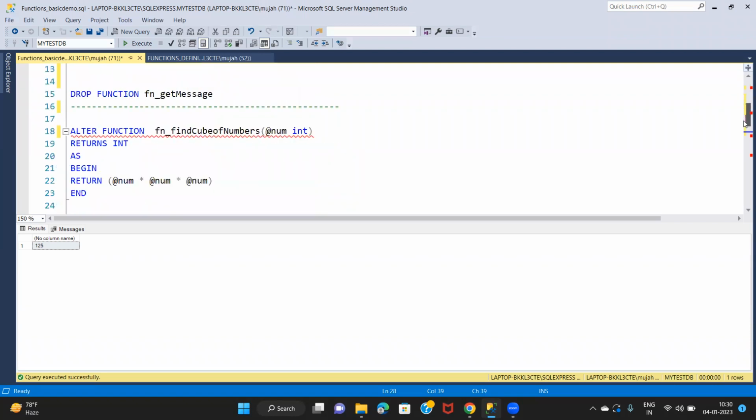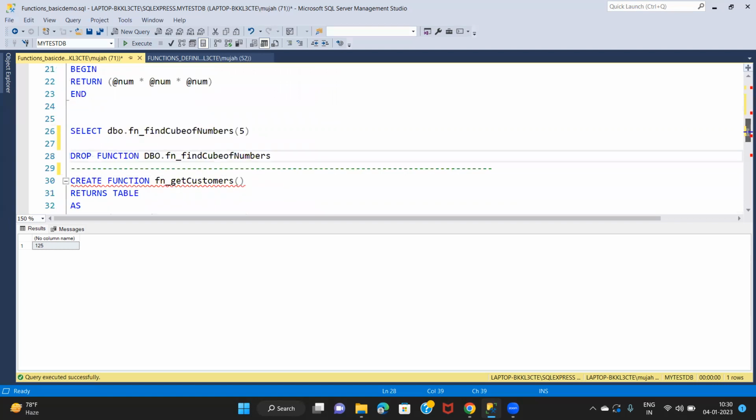Yeah, it is almost like a stored procedure, similar to a stored procedure, but there are so many differences between a stored procedure and a function. For example, in functions we cannot use insert, update, and delete commands.